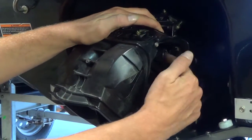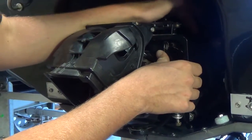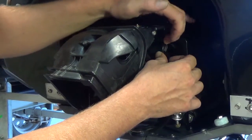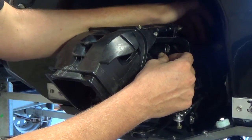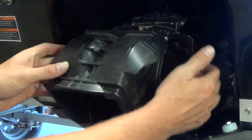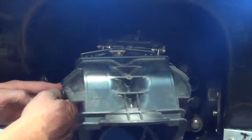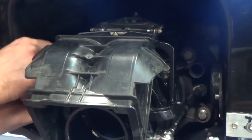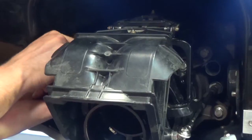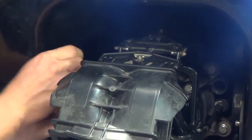Another point is right here. I'm actually missing my VTS linkage right now, but from back here to this point, the VTS is connected. Rather than unhooking it here, I usually come back here and take the nut off of this and just leave the linkage hanging on here. And then on the other side over here is the reverse linkage. So we would go ahead and take the nut out of there, set that aside. But on this one, I'll also take the rod end bearing off of here, and I generally reconnect it to the steering nozzle itself, so that I don't lose the parts.